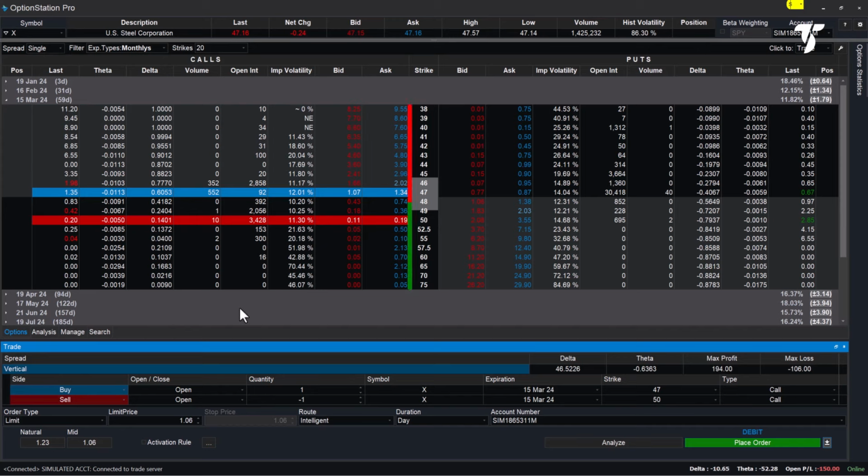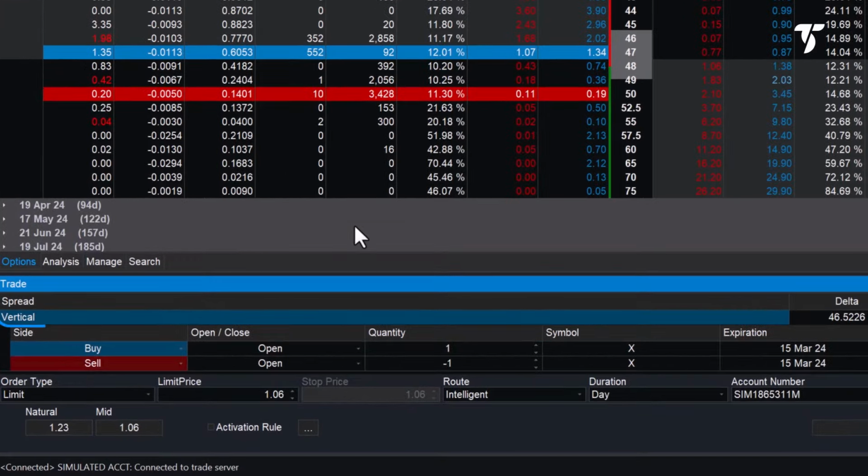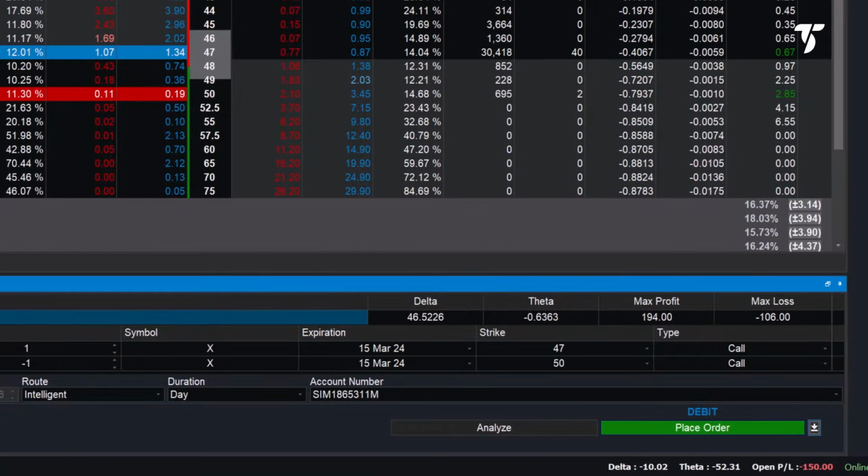The vertical line next to the strike prices changes to green for profits and red for losses, reflecting the impact of the underlying price movements. The point where the line shifts color represents the break-even, calculated as the lower strike plus the premium paid. The trade bar displays the spread as a vertical, indicating key parameters such as max profit and max loss.